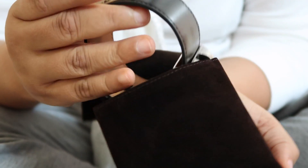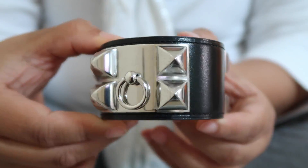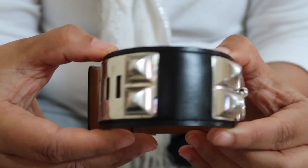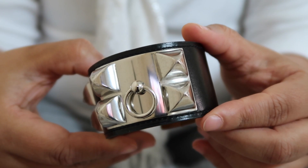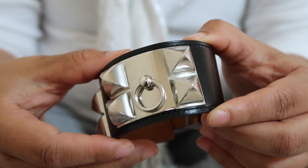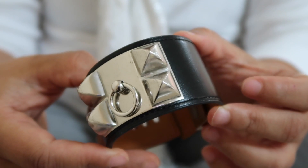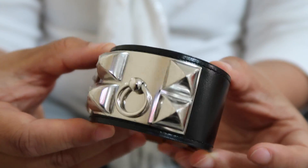And here's the bracelet itself. I got black leather with silver hardware. I know a lot of people are more into gold hardware, but I think my desire for silver is because I wear a lot of black and white and gray. I'm a pretty casual dresser and I think silver hardware is more casual, so I feel like I can wear this in everyday situations.